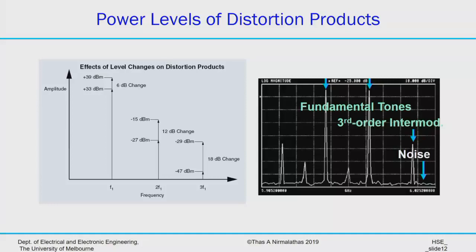Your input signal energy is being used to convert into new frequency components, and all of the energy is going into these components, but not into the signal that you want. And that's an actual plot of a measured result. This is the fundamental, and you can see the third order intermodulations. One thing you can also see is that there is a noise floor below that, all right? The intermodulation matters because normally we only look at signal and noise, and as long as the signal is well above the noise, we're happy. But now you can see the intermodulation is well above the noise, and that's going to distort your signal. So we need to worry about how to handle it.